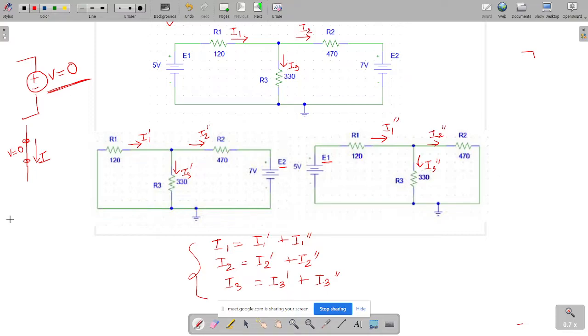Okay, this is why. Wouldn't it work if we just disconnected the wire? No, if you disconnect it, or if you make it open, then what does it mean? The entire current of the branch will be equal to zero. There will be no current flowing through the branch. But that's not the case. The current will be flowing through the branch when we are deactivating one voltage source. That is, if we remove E2, it means there is no voltage, no potential in this area. So it will only represent a single line.